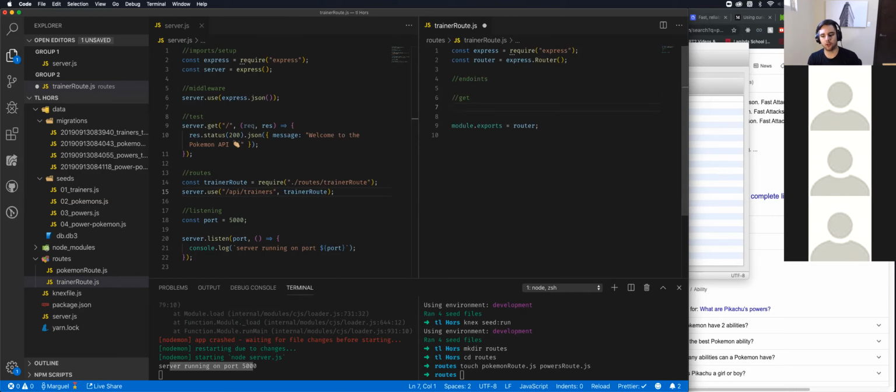If we have more time, I'll do the updates, the deletes, and all of those, or we can go into a Q&A. Okay, let's get all of them first. So that's going to be router.get, the path. We're getting all the trainers.